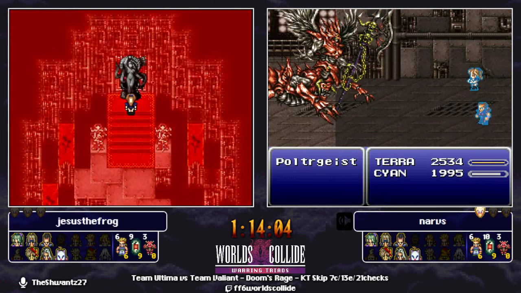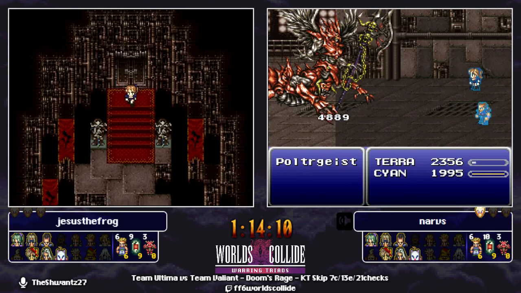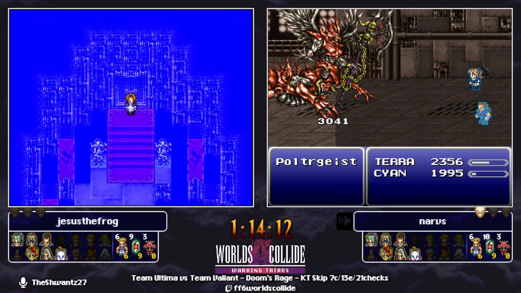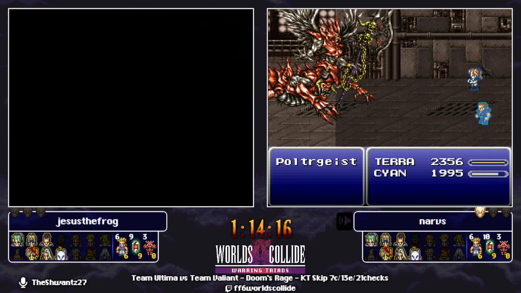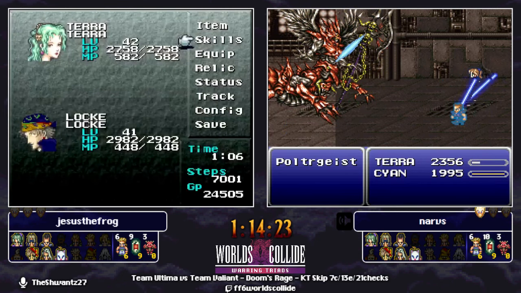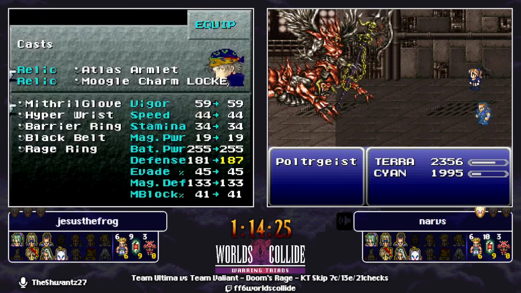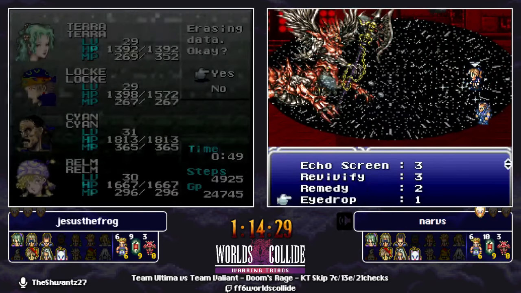Meanwhile, narvs is going to fight up against the Spicy Chicken here. He has Terra also doing about 5k a pop with that ice spell, and is using Cyan with the Atma weapon. Yeah, so I would have thought that if Jesus the Frog did peek the statues, he probably would have put Terra on the other side, having access to Merton, because Merton does absolutely nothing against Poltergeist.